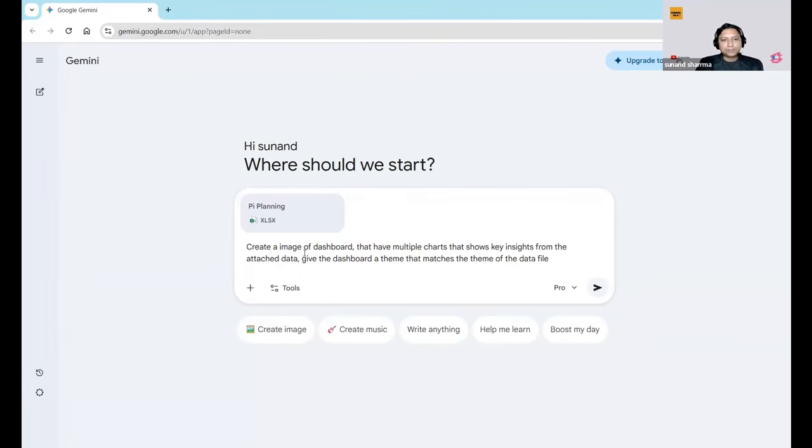So this is a simple prompt, but the problem with it is that even with the same sheet, you will get different kinds of layouts and different kinds of metrics. How we can resolve that I'm going to share very soon, but let's run it first.